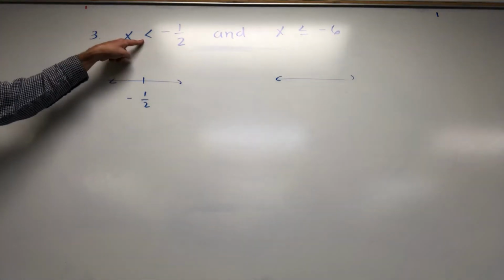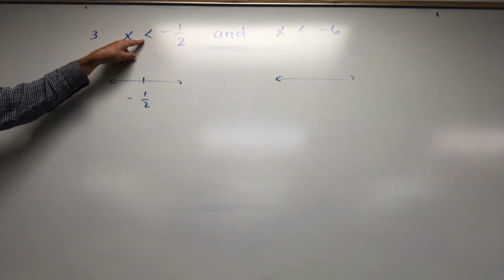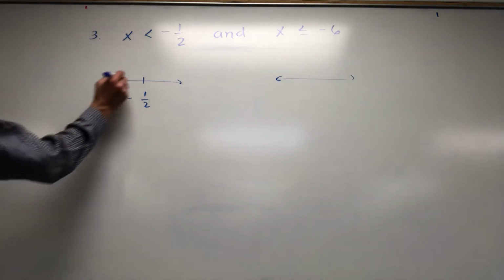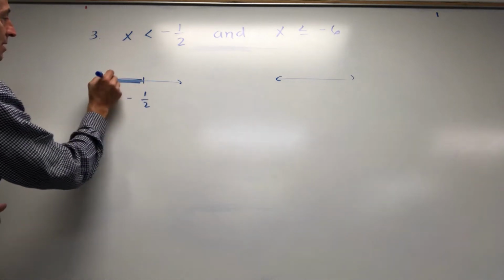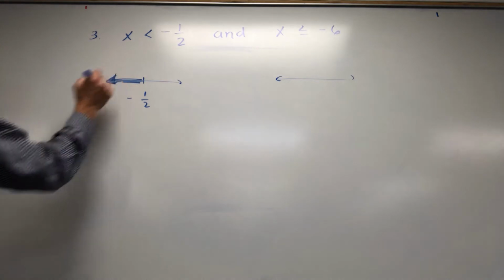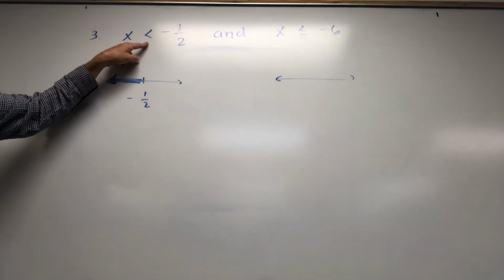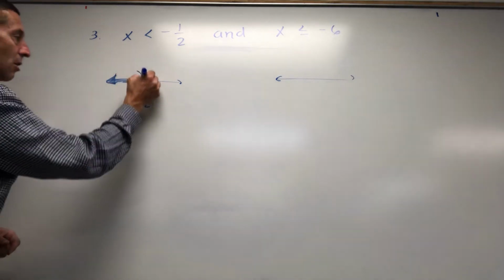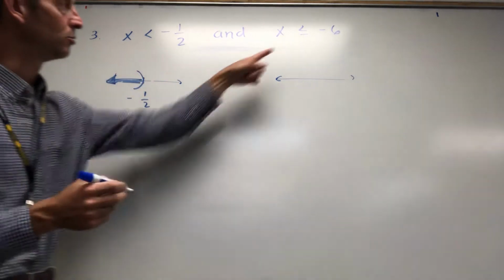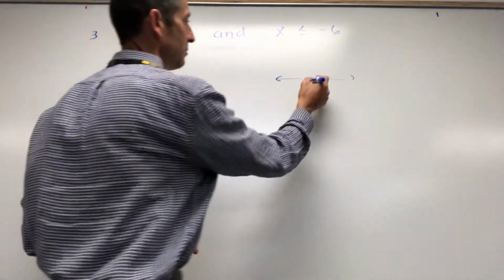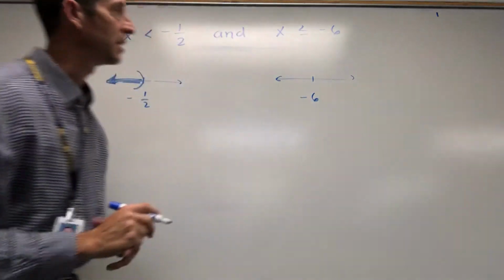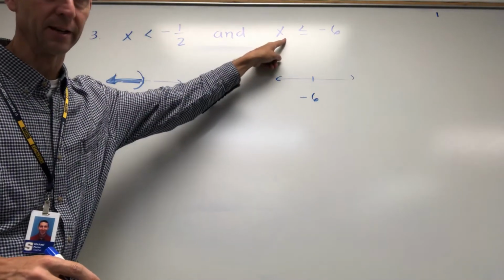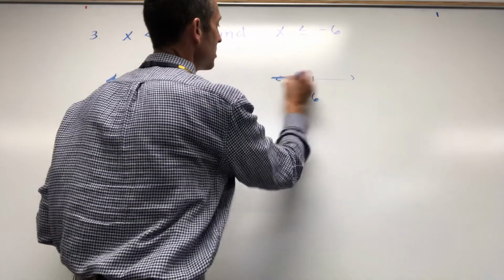All right, less than or greater than, it's less than. So we're shading to the left. So here's less than, shading to the left. Figure out if you've got a curved parenthesis or a straight bracket. Just less than, so it is a curved parenthesis. Ooh, equal to, that's going to be a straight bracket for the negative 6. Let's look at negative 6. It's also less than, so it is also shading this way.